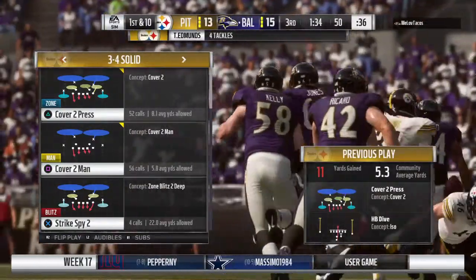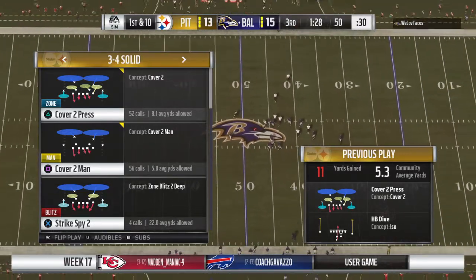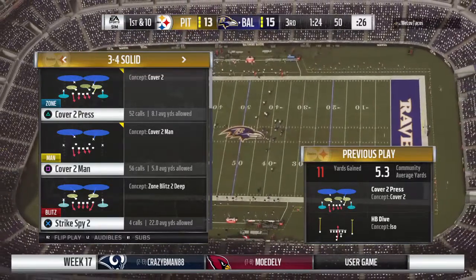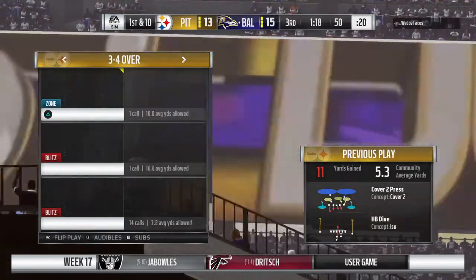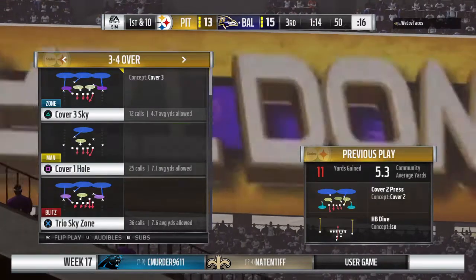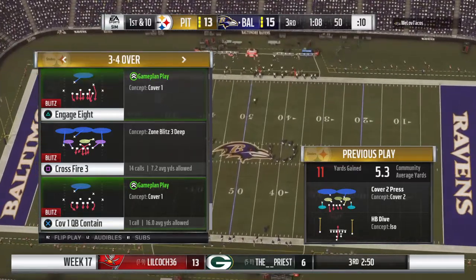There's no secret to beating a 3-4 when you're trying to run the ball up the middle. You have to control the guy over the nose of the center. And oftentimes, he's awfully hard to move. That's why he's there. A big guy, usually north of 300 pounds, with some agility. But somehow, you've got to figure out how to move him. And most teams will double the nose. Center and a guard trying to move him to one side or the other. And when they're able to do that successfully, as just happened here, that's when you get big-time running plays.